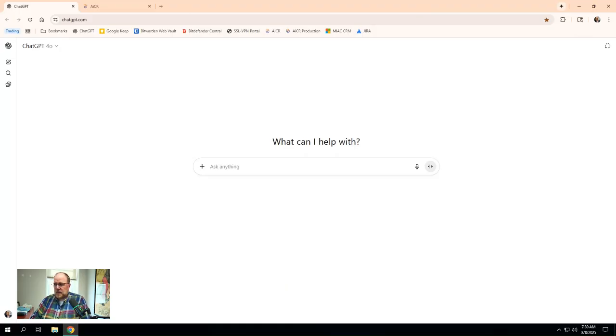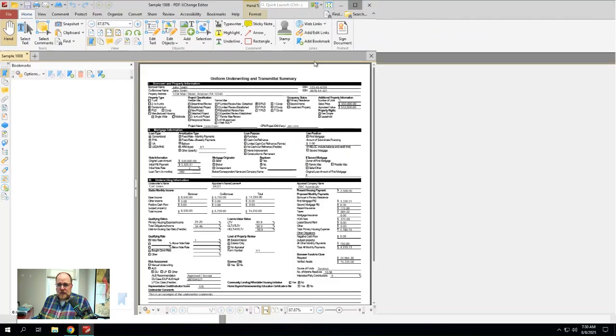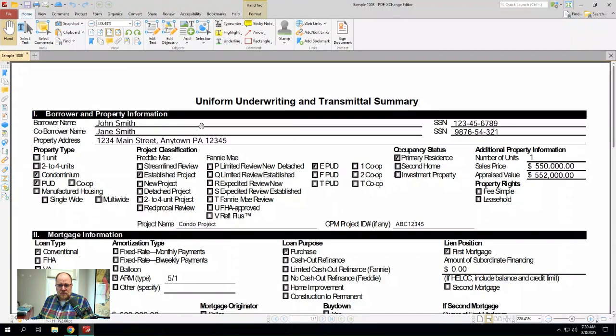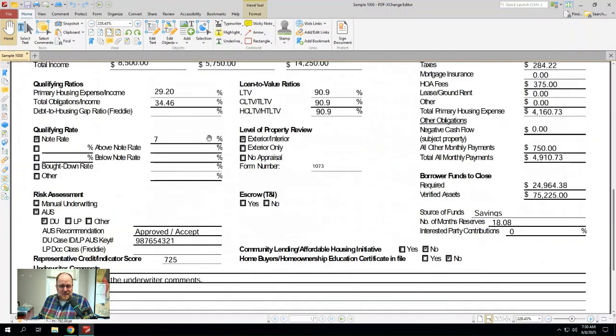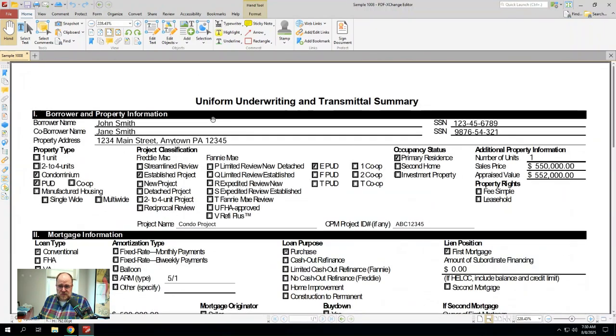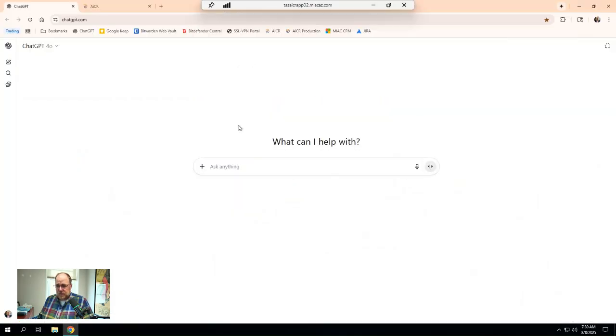it to AiCR. So what I'm going to do is just a simple, what's called a 1008 or transmittal summary. It's right here. Nothing spectacular whatsoever. It's one page, has a lot of data in it. And all I wanted to do is identify what this document is, extract the data, and give me those extractions in a JSON, an Excel, and ultimately give me an image of what the bounds of all the extractions are. So let's take a look.